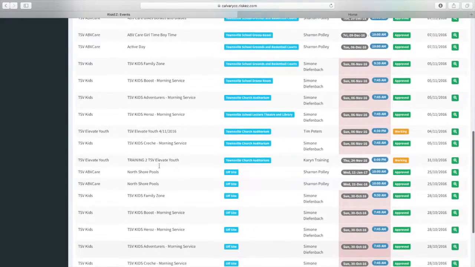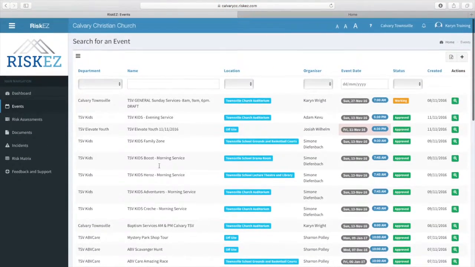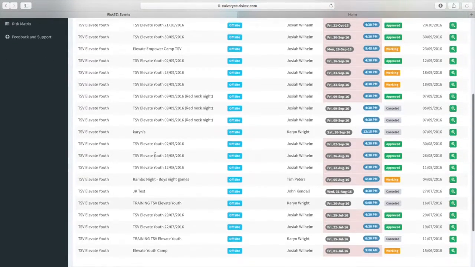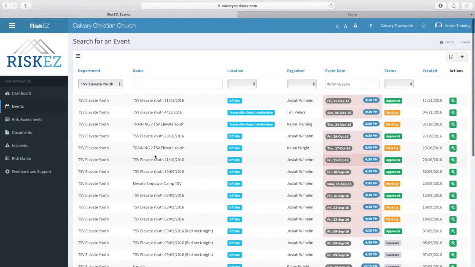Or, and this will save you time, I can search for an event using our search bars up the top here. So for example, let's say that I'm looking for a youth event. I would select youth, and RiskEZI would undertake a search for me, sorting out all the youth events. You can see that they're neatly displayed for me on one page here.